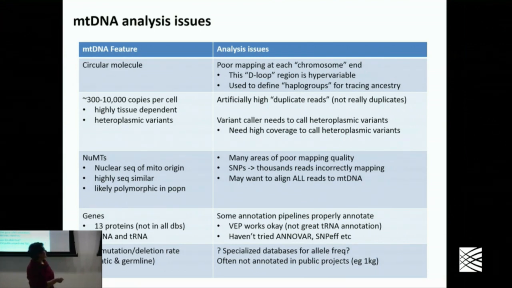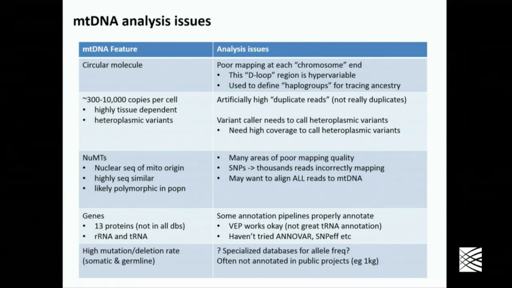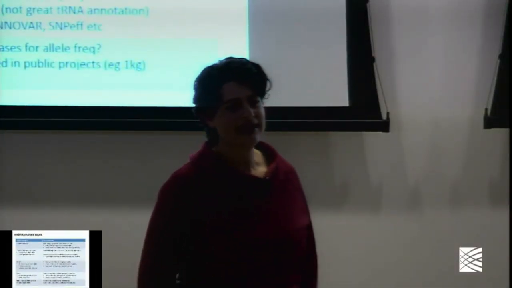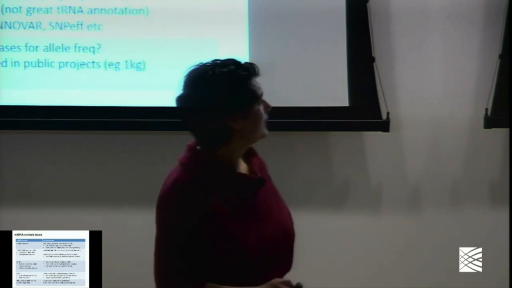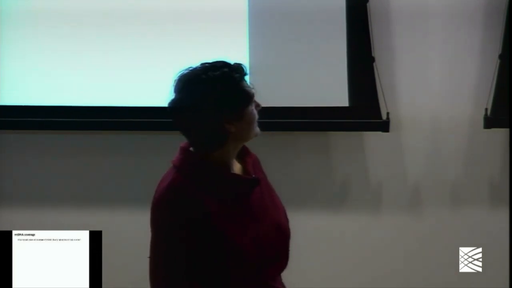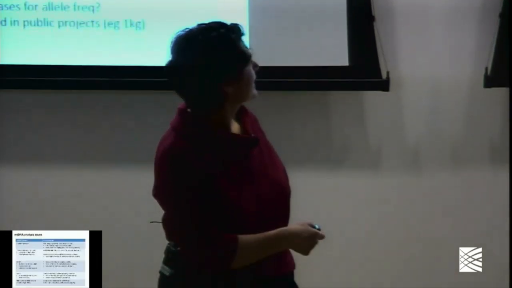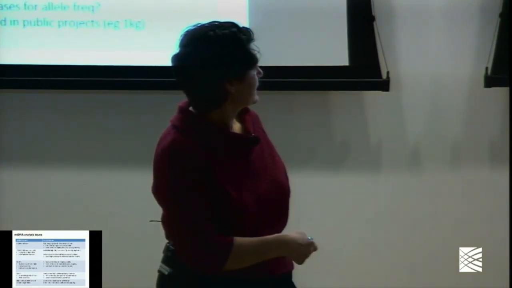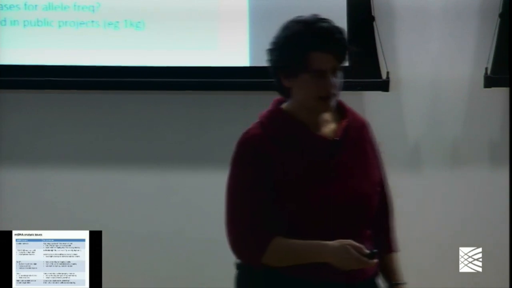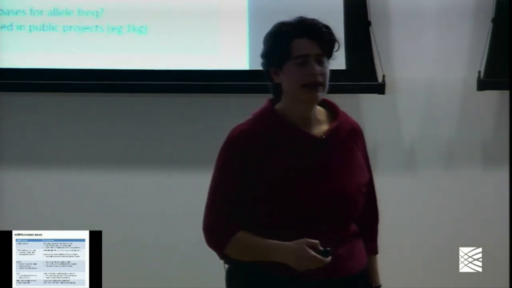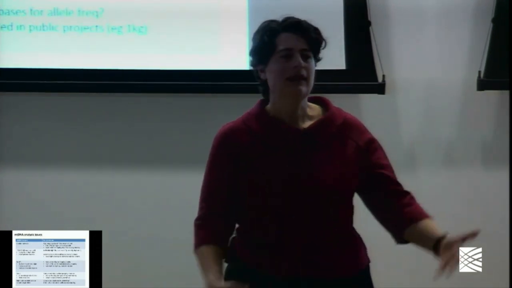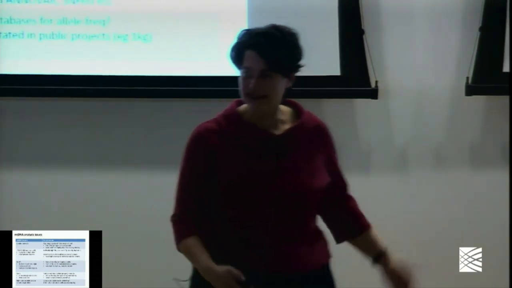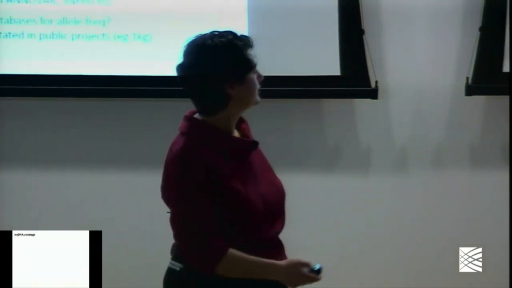There is this huge annoyance of these NUMTs, these nuclear sequences of mitochondrial origin. And this is just a headache for mapping. There are ways around it, but I'll get to that later. Otherwise, it's pretty standard, so it's not too hard to call these variants. I'm working with the DSDE platform here to come up with a pipeline that will be used around the world to call variants on the mitochondrial genome, to make it just as easy as your nuclear variants.